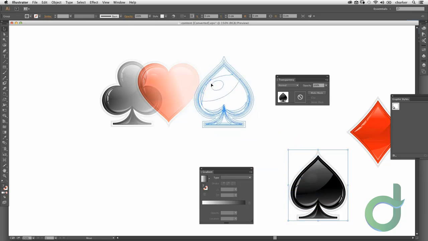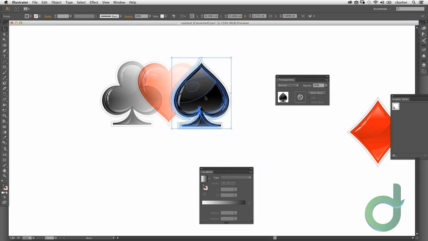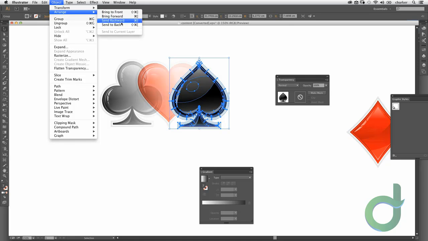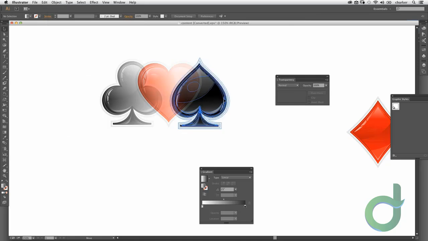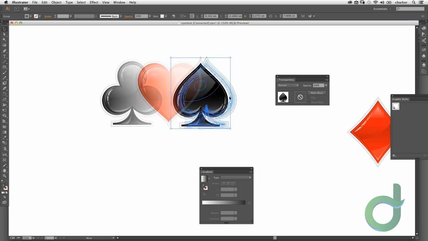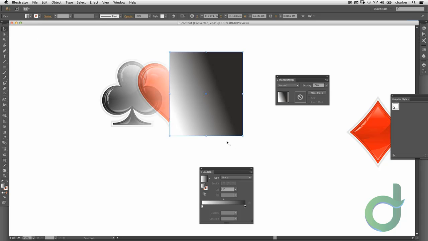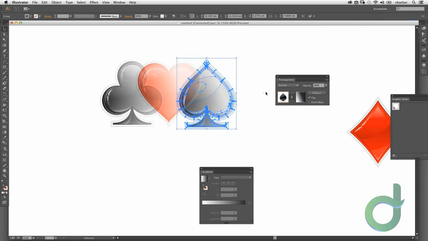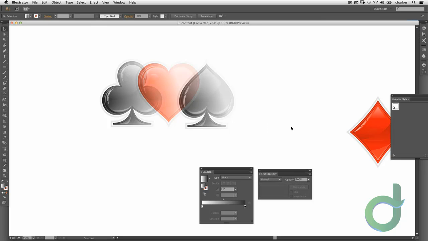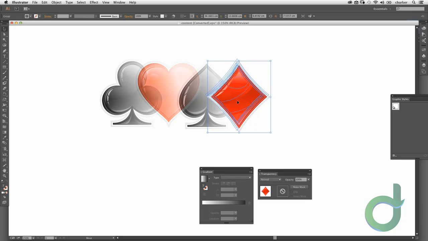And let's bring in the next element here. Again, I want to put that behind, so I'm going to go to Arrange, Send to Back, so I can see the ghosting of that shape there. Let's put it there. Once again, I'm going to draw a box. It's going to have the same gradient fill inside of it. We'll select both elements, Make Mask. So this is how you adjust the transparency of an object. Now, let's add this last element here.